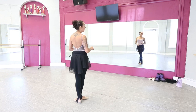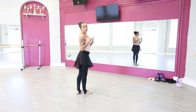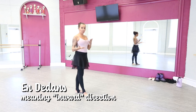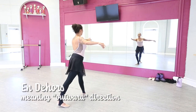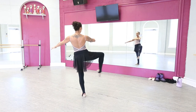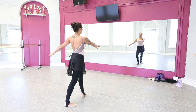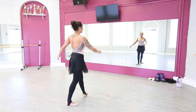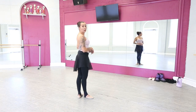After we finish, we are going to do a different kind of pirouette. So this first pirouette that we will practice is called en dehors pirouette. The next one is called en dedans. In the first pirouette, our leg went up, open, and then closed in passé. For the second kind, our leg is going to go straight up to passé, and we are going to go in the opposite direction.